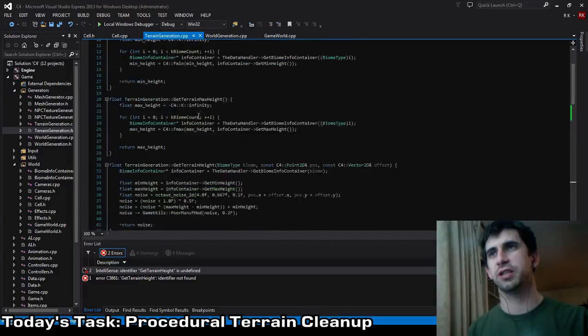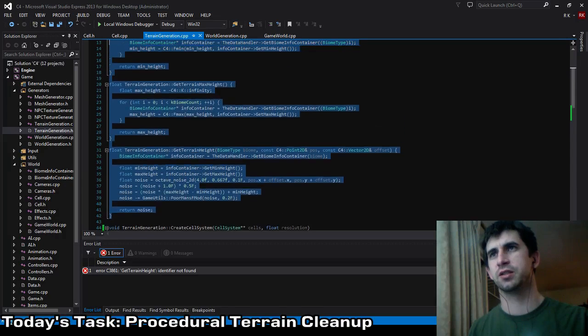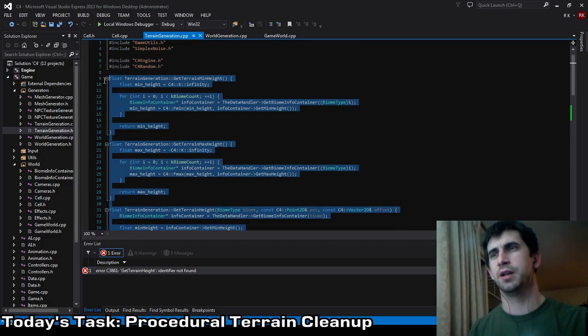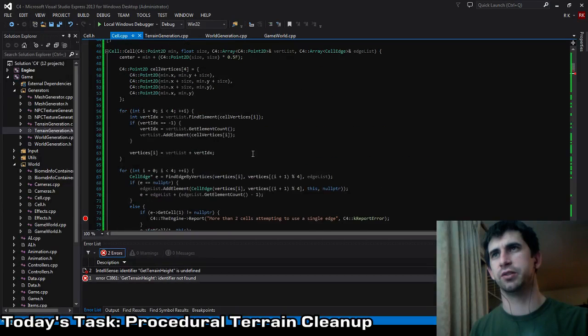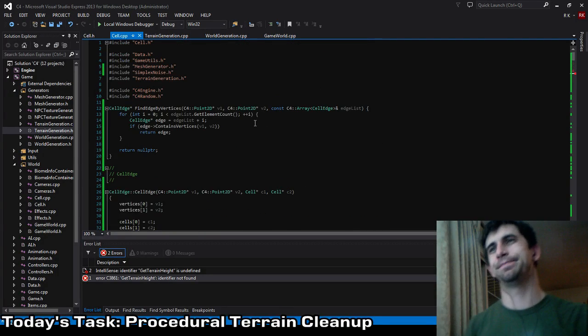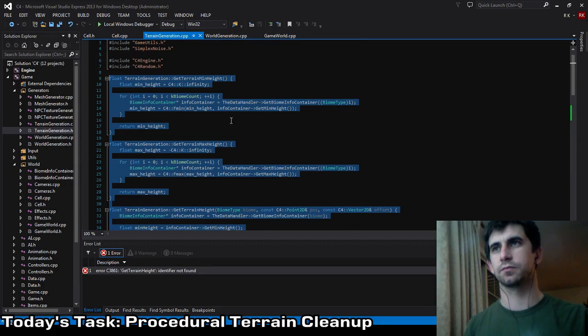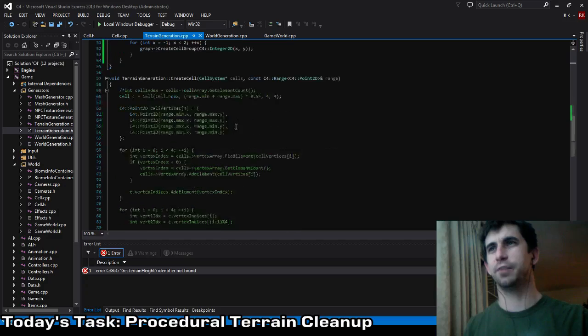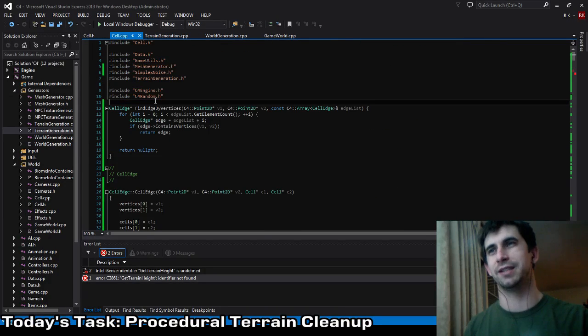Terrain generation, let's get this get terrain height function and min height. Let's see, where is that wanted? Inside the cell, so the cell can find its own height. I'm trying to see if I can pull this terrain generation namespace out entirely.